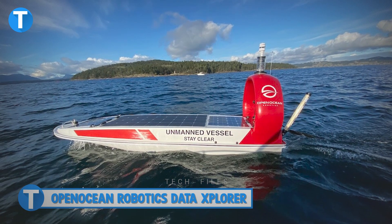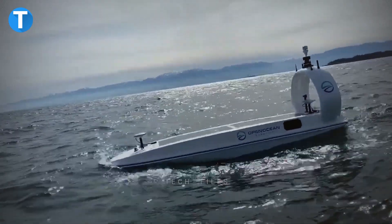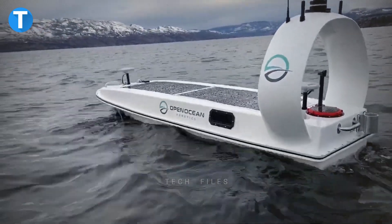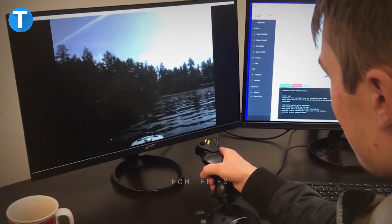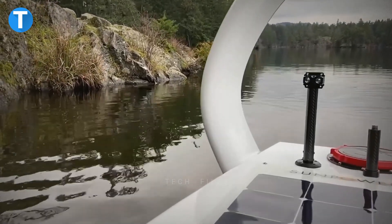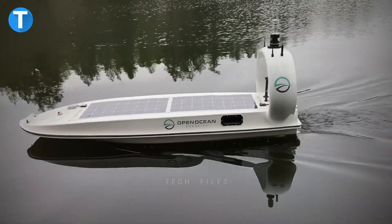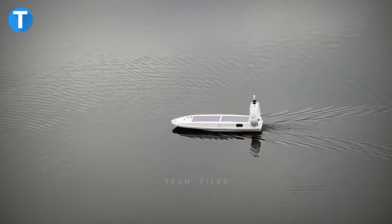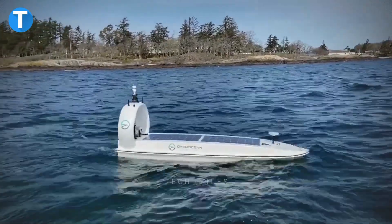Open Ocean Robotics Data Explorer — the Data Explorer is a solar-powered ocean drone, also known as an uncrewed surface vehicle, that can travel for months at a time on the ocean, collecting ocean and environmental data from its suite of sensors. It sends information back in real time through secure communication systems, and users can control the device from anywhere in the world using the user portal. The Data Explorer can travel in both coastal and open ocean waters, has a changeable platform for multiple sensors, boasts a top speed of 18 knots with a powerful motor, and an interchangeable pod motor system that can be swapped in minutes. Even though it is very powerful, it is surprisingly light and portable, weighing just over 100 kilos.